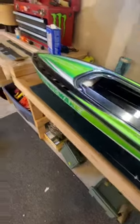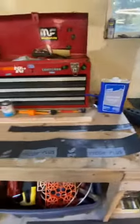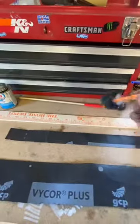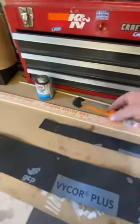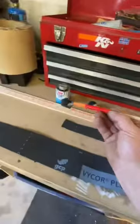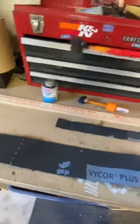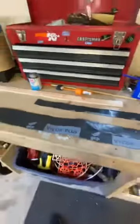The few parts and supplies I picked up, as you can see, are some acetone, ABS cement, and a couple of different little dauber things, as I call them, to get into the tighter areas. I've got an extra one of these that I cut off, so I can put one on a stick to get into the tighter spots. Yes, the ends are black, because the process was already done in my last video, so this just gives an example.